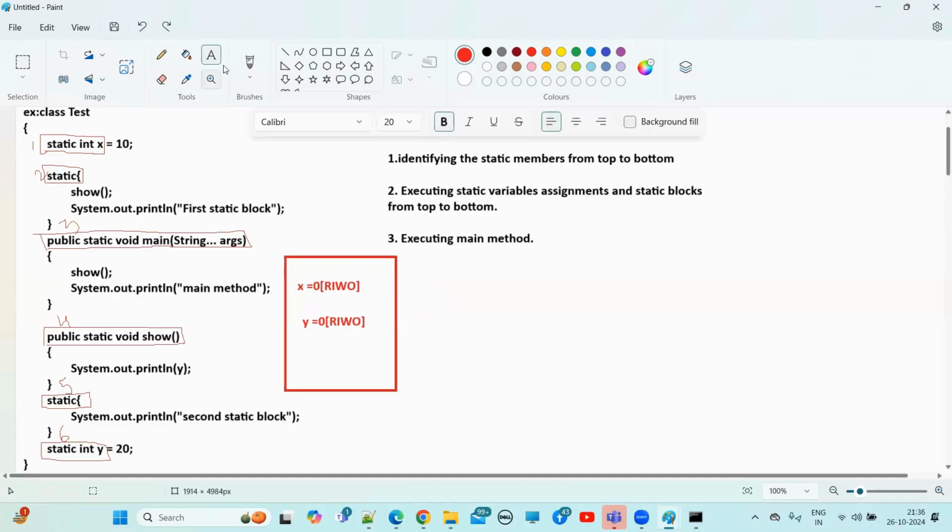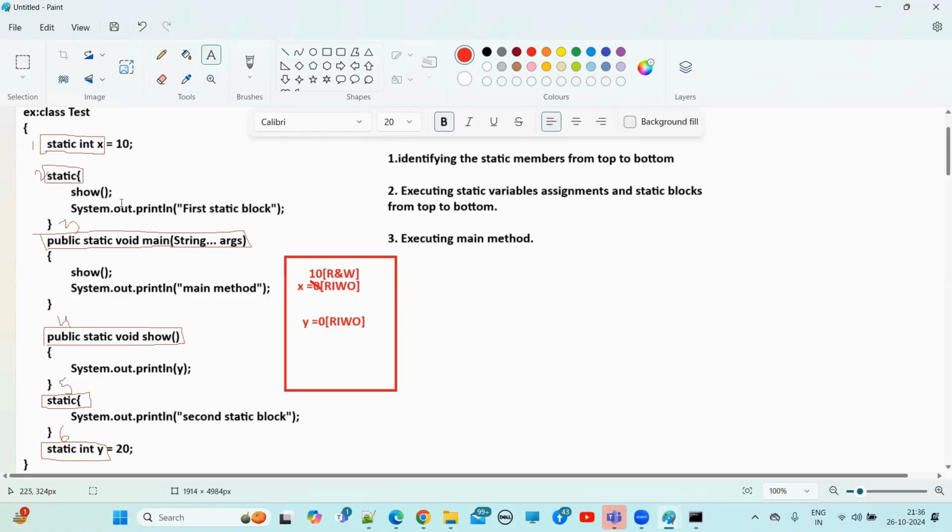Okay. So now this 0 will become what now? 10 value. 10. Right? Now what is the state here? Read and write, guys. Read and write. State will become what? Read and write. Okay? Don't worry. I will explain you.